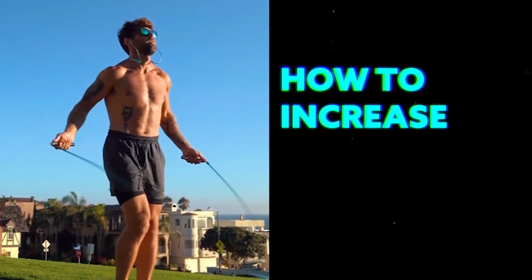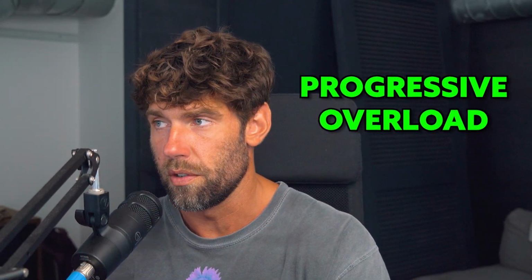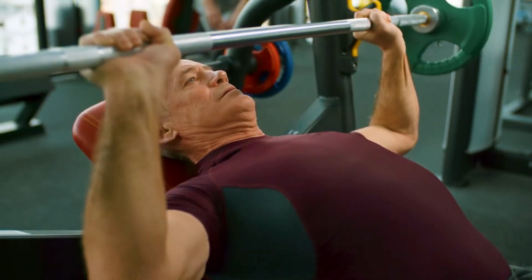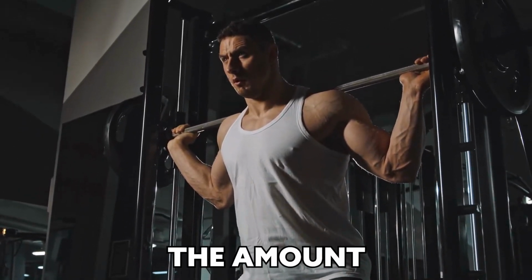Okay, so how are we going to increase the amount of time that you're able to jump rope? Well, that, my friends, is by something called progressive overload. Now, progressive overload is something typically used in the weightlifting world to describe progressively putting more stress on the body over time. The purpose and goal is to adapt and increase the amount the body is able to handle. So in this case, just jumping for longer without getting injured.